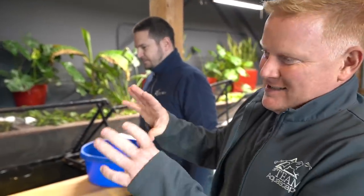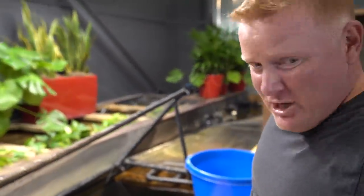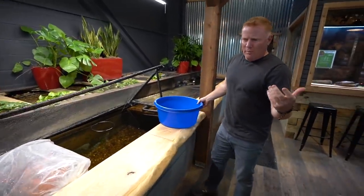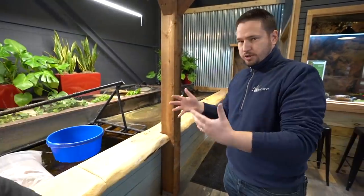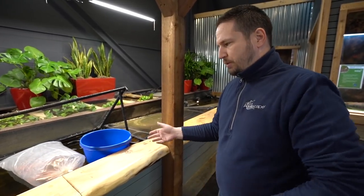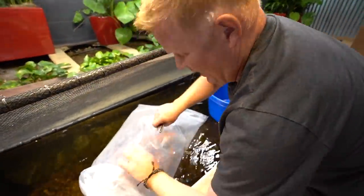Those fish right there are the ones Sean sent for Greg and myself. I can kind of see through the bag but not really — just condensation and fog. We're going to save those for the end. They've been in this water for about half an hour acclimating. Andrew, tell them why acclimation is so important. It's really important because temperature can shock the fish, and stress alone can cause health problems. We want them to slowly acclimate to the right temperature so when we open the bag we can just slide them in without shocking them.